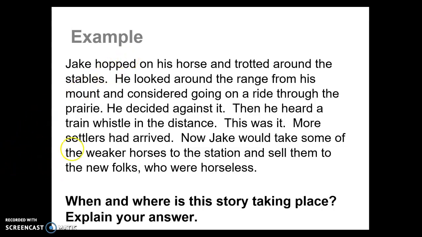As far as when this is taking place, again, the author doesn't tell us, but he gives us clues. Talks about a train. Two different times it mentions this train or this train station. And I don't know about you, but I can't remember the last time I heard a train whistle in my neighborhood. We don't have trains coming through our neighborhood as much as they did a long time ago. So this is one clue that tells me that maybe this setting is taking place in the distant past.